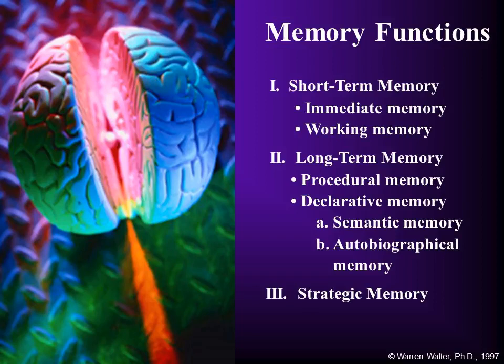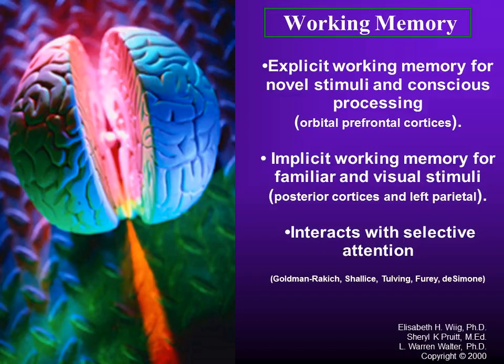We have short-term memory, immediate, and we also have working memory. We cannot hold things in our working memory forever and ever. We have long-term memory where we have stored memory for procedures, declarative memory for semantic memory, autobiographical memory, and then we have strategic memory, namely what is the best approach? How can I solve this problem? What should my strategy be in this case? And I think while you have seen this, you have said to yourself, I see where my students with language disorders have problems. But let us just again look at working memory.